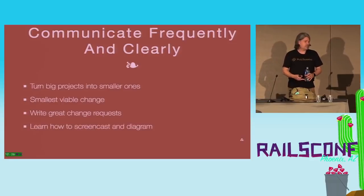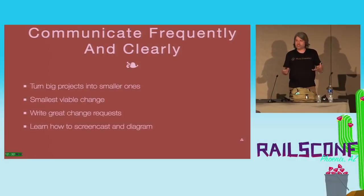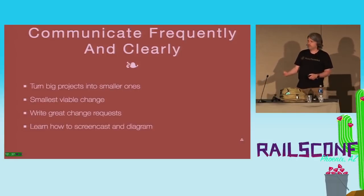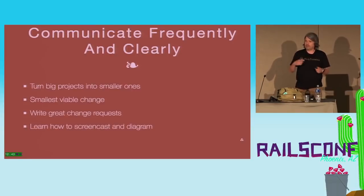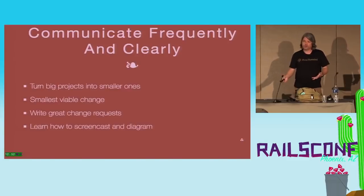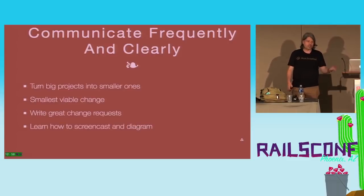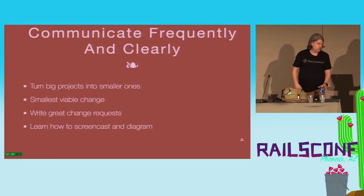More practically, learn how to screencast and diagram. Early on at Stitch Fix I was working on software with no easy way to share it — no staging server anyone could feasibly use, and I'm not there to bring my laptop over. So I would run the app on my laptop and screencast, talking over using the app in my development environment. That is way easier to explain what you're doing than typing a bunch of stuff out. I use Jing — it's free for five minutes or less. If you get good at doing that quickly, it becomes frictionless. Buy OmniGraffle, learn the keyboard shortcuts, and you'll make diagrams very quickly and communicate better with people.